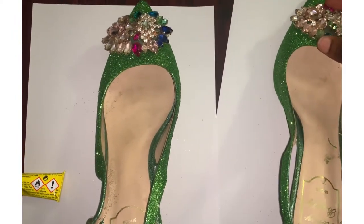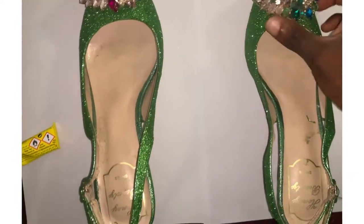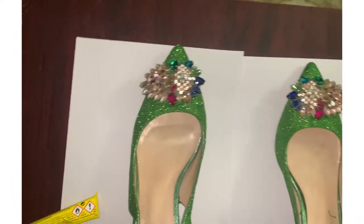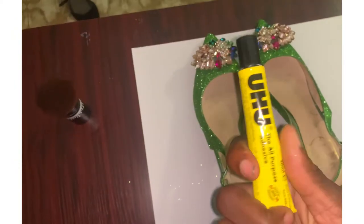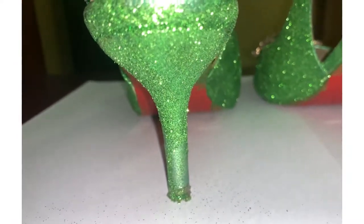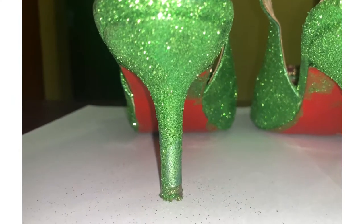That glue is actually to fix the shiny decorative part back onto the shoe. The glue is very effective for me and I use it for a lot of things. Voila — the shoe is ready! Let me try out some different styles. You can put anything on top, anything you want, but I'm just going to fix it back with the glue. That part of the shoe that doesn't have glitter is because the mod podge didn't go on there.